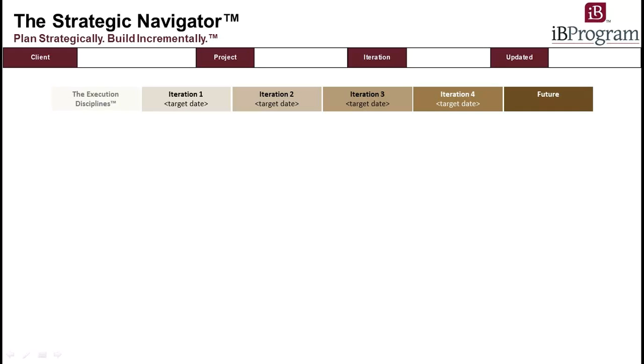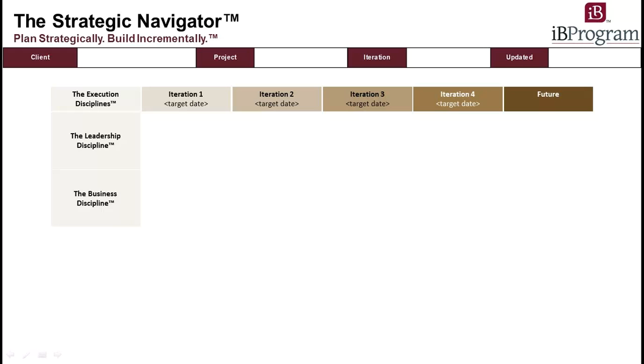However, rather than breaking out project features by business subject areas, we segment IT's major work areas using the IB program's 4 execution disciplines. The first of these disciplines is the leadership discipline, which is the front-end or stakeholder-facing project discipline for all project leadership, organizational leadership, team leadership, and other project management and oversight activities. Next is the business discipline, which is the front-end discipline for all project activities related to defining and delivering business capabilities and business value throughout the project.